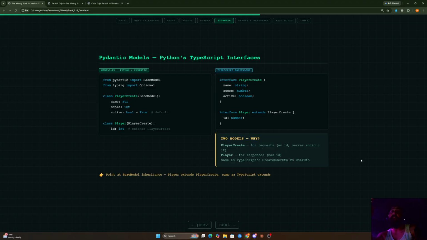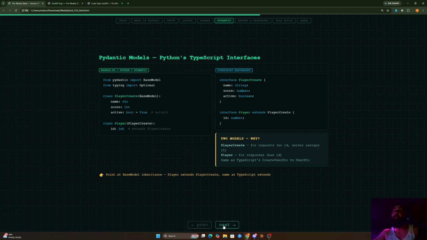PlayerCreate has no ID, for requests when we're creating and the server assigns the ID. This essentially is the same pattern as TypeScript's CreateUser versus UserData. You pretty much see it everywhere in real APIs.